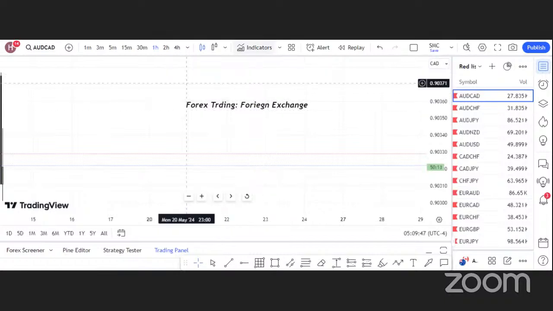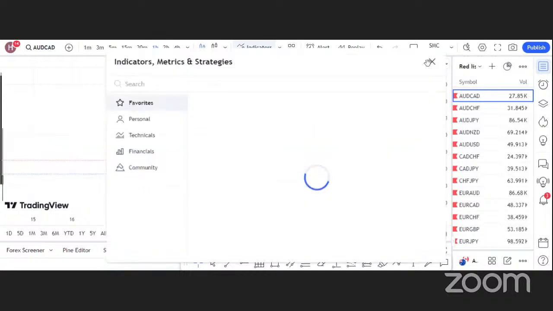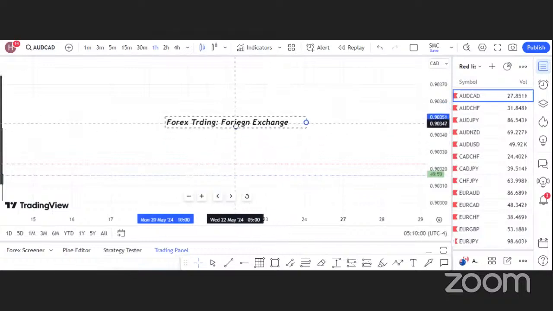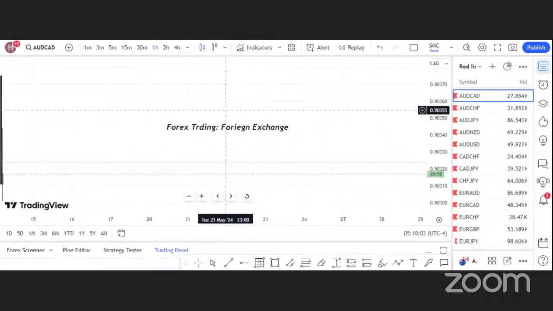But in this case, it's a bit different, because we are not going to the airport. Everything here is done online. And how do you do this? For you to be able to trade the forex market, the first thing you need is to be registered under a broker. Who is a broker? A broker is a company that allows you to transact forex trading online. Let's take BtcDana for example.